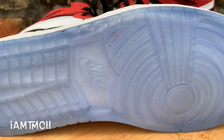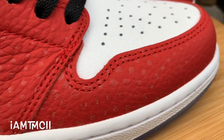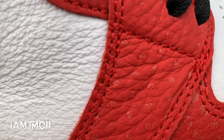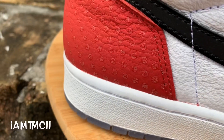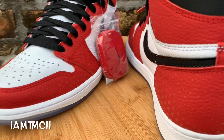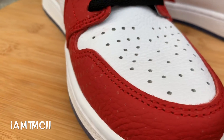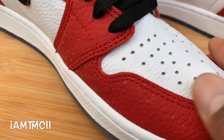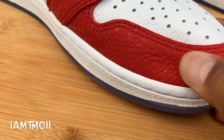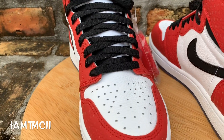They have an icy blue bottom — that's another difference, because on your Chicago ones you don't have that. They also have these little dots all over the shoe. I think these may be 3M, but I'm not a hundred percent sure. DJ Dales did a video and said it looked like someone took a glue stick and just hit dots all over, and he's kind of right — but I still like it. A lot of people were asking about the quality; I think it's decent. It's a nice tumbled leather throughout the entire shoe. It's a dope shoe — it's a Jordan 1.